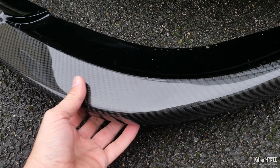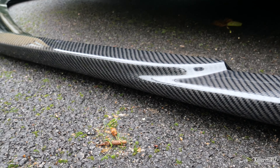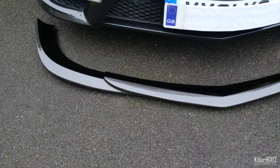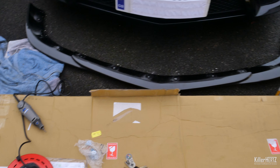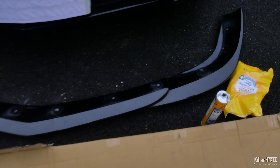I can't imagine that this install is going to be much trouble, unlike the rear diffuser, as this has a relatively flat surface which I can simply apply some adhesive to and maybe a handful of screws. We fast forward a quarter of an hour and I've just been round the lip and drilled in a series of holes with my trusty Dremel. We shouldn't really need these, but given where it's going to be located on the car it's best to be safe than sorry.